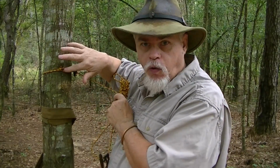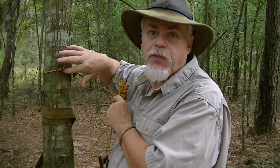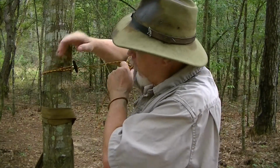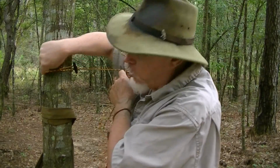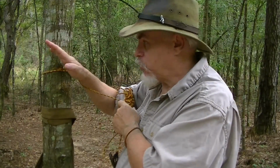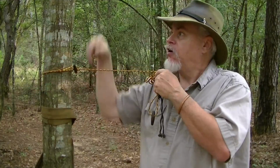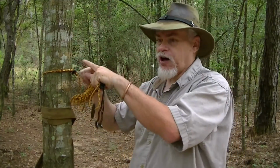That's because in heavy torrential downpour, as the rain is hitting the tree and running down the tree, when it hits this cord, it wants to roll up onto it, not necessarily drip, and want to run with it. By turning it at an angle like that, as the water hits, I want it to run and drip away. If I, absolutely worse, angle it this way, I'm funneling water to run down my ridgeline into the tent. So I want to angle it down on the far side so that the rain hits, and should rain come on this side, I want it to run around the cord and then drip on the low point on the far side rather than dripping into my tent.